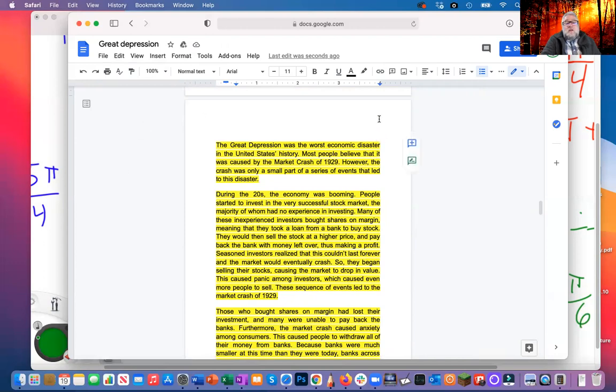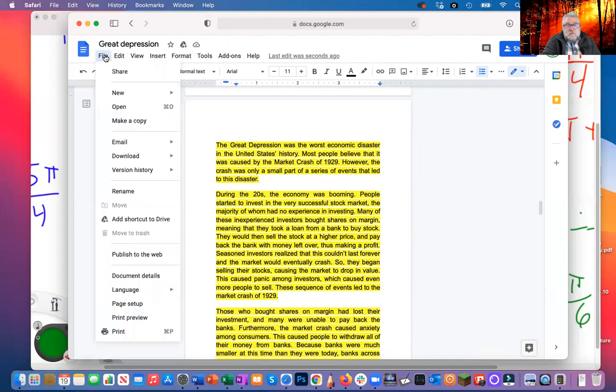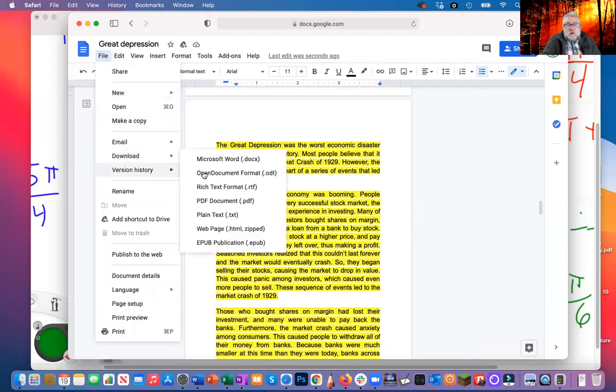Now, to save this so you can load it to Amazon, you need to go to File, and you're going to download it as a PDF document. When you make the PDF it is going to look exactly like it looks in Google Docs. So make sure it looks the way you want it. If you make a change in the document, you have to download and make a new PDF. You can't use the old PDF if you make changes.